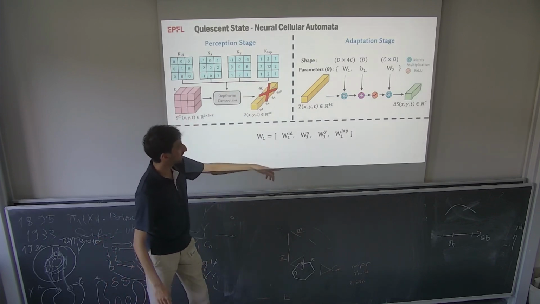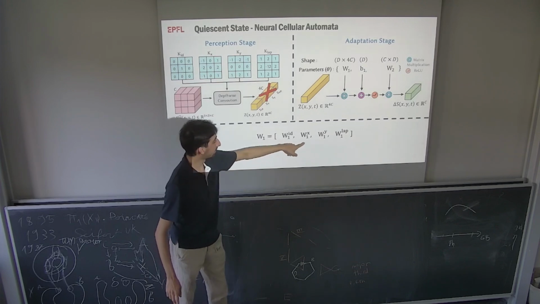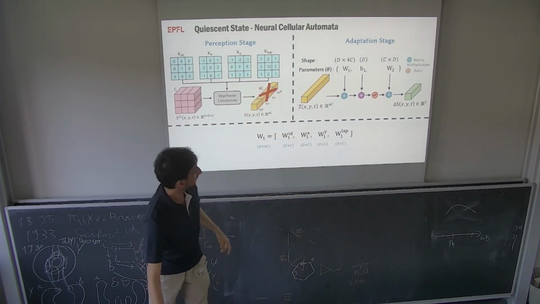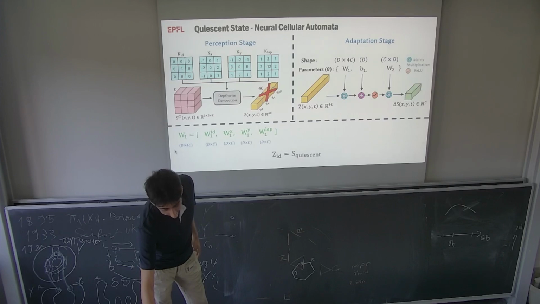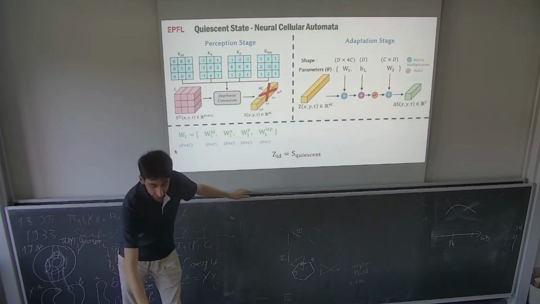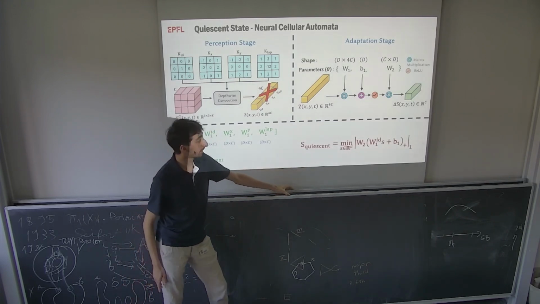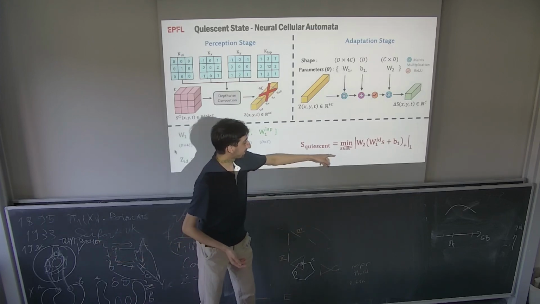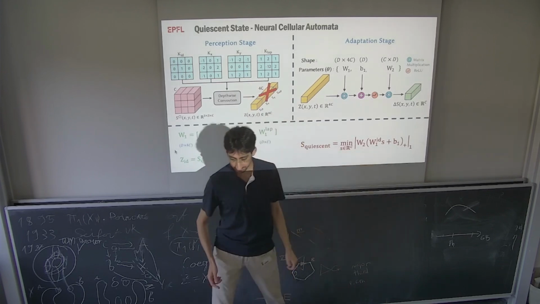Then if we look more carefully at the matrices which store the weights of the NCA, W1 has 4 parts, so W1 ID will be multiplied by this, W1 X will be multiplied by this. And since these 3 parts of the perception vector are 0, we only need to consider W1 ID. And the z_ID will be the state of the center cell, which we wanted to be the quiescent state. So if we write all of this, we can have an optimization problem to find this quiescent state. In the quiescent state, we ideally want the deltas to be very small, 0. So we can write this as an L1 or L2 norm, and we want to find a state such that this is minimized.